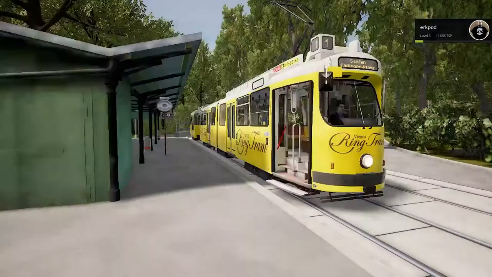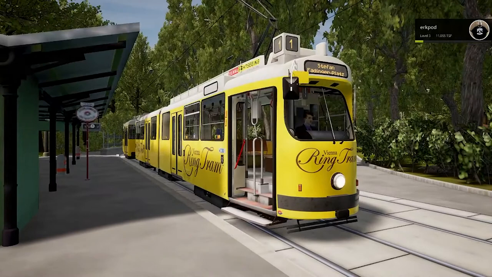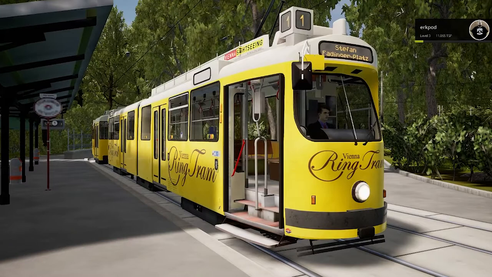Let's have a look outside. There's our Vienna Ring Tram. That's what it looks like in real life. That's what it looks like on the E2, on the modified E2. Looks pretty sweet, I've got to say.